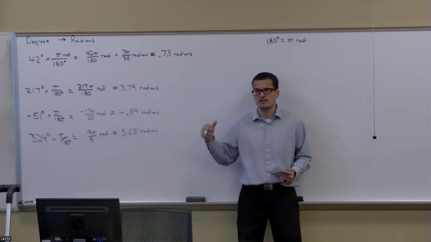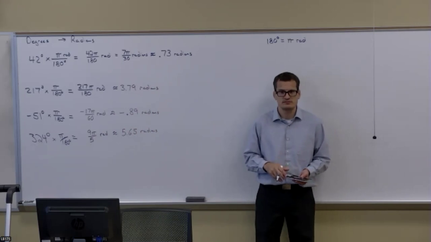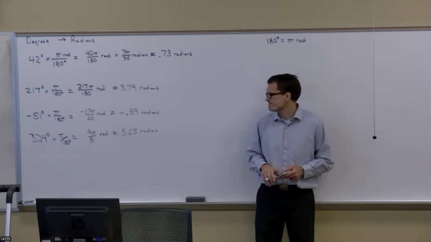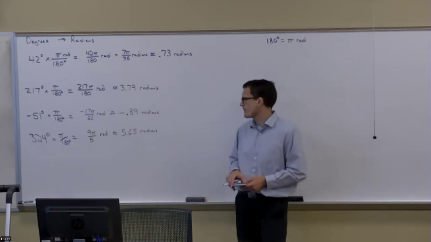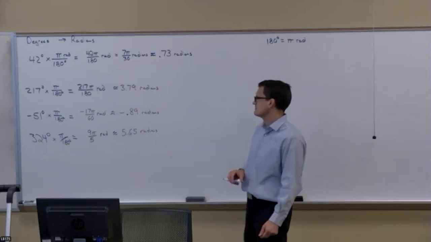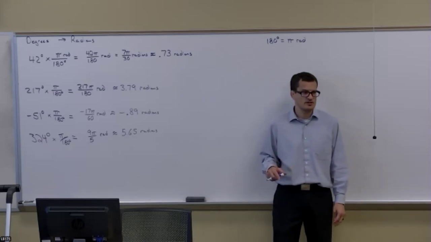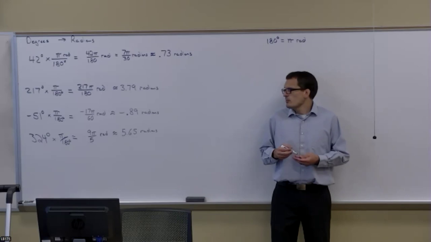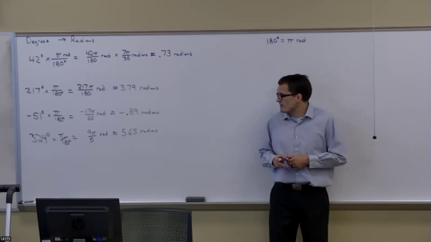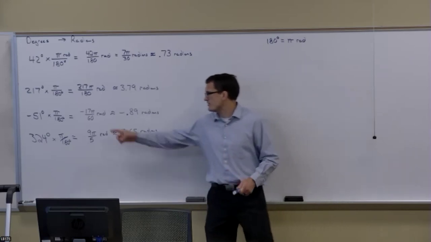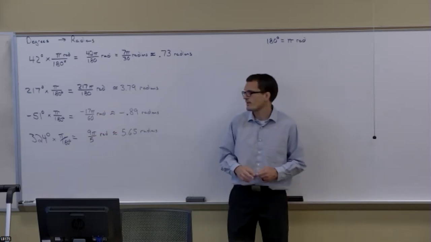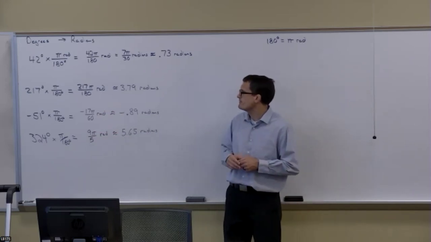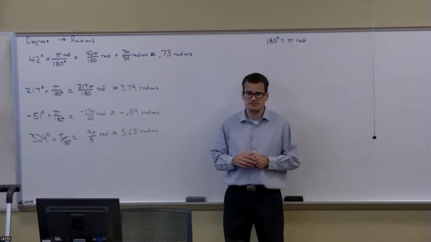I'm just using my calculator to simplify those improper fractions. Does that make sense? Just type in negative 51 over 60 and have your calculator put it into a proper fraction of negative 17 over 60. In this case, an improper fraction of 9/5. But there you go. Pretty straightforward, not too crazy.